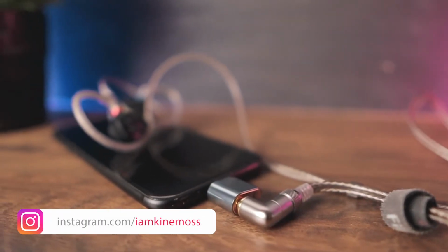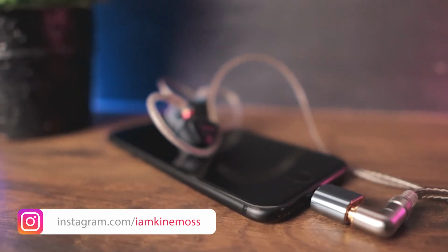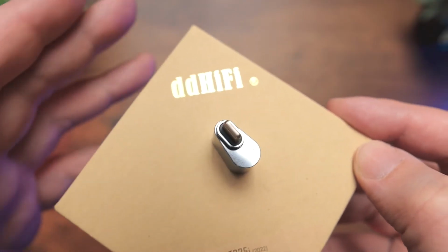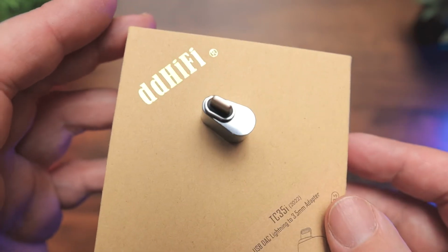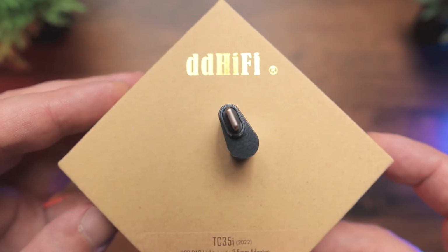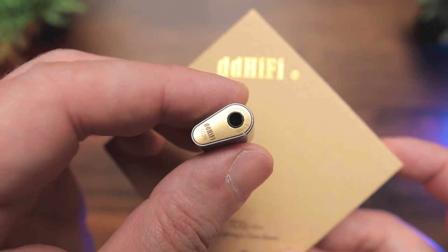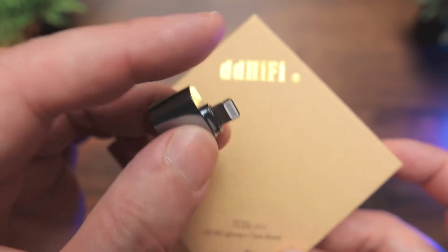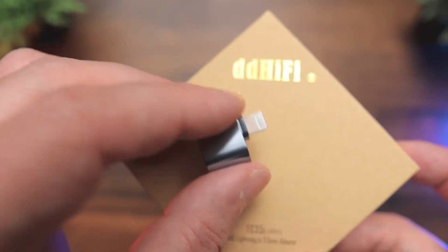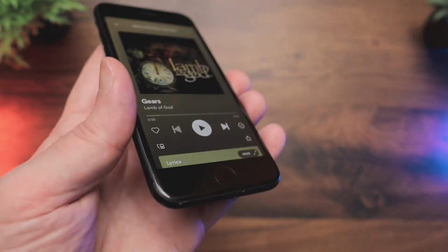TC35i is very simple to use. You just plug it into your phone, connect your headphones, and you are good to go. There were no issues with my iPhone 7, and I was pleasantly surprised to see how well it worked in iOS. The connection is quite reliable, and I also didn't find the TC35i to pick up EMI interference, which is always a concern with external amplifiers or DACs connected to smartphones. The metal shell is doing a great job here, and in general TC35i also provides a very usable volume range.